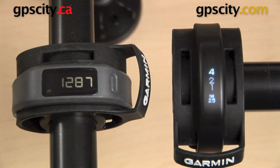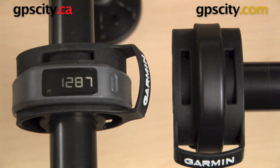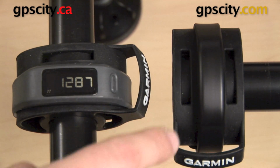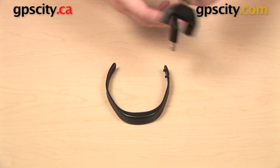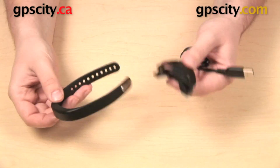You can then wake it up again by double tapping, or you can also control a setting in it where when you raise your wrist to look at it, it'll automatically turn on. That's sort of tied to the battery life. The vivosmart turning off so quickly is going to help to preserve its battery life, which is about 1 week. And this device will charge via USB, comes with a USB charging clip in the box.